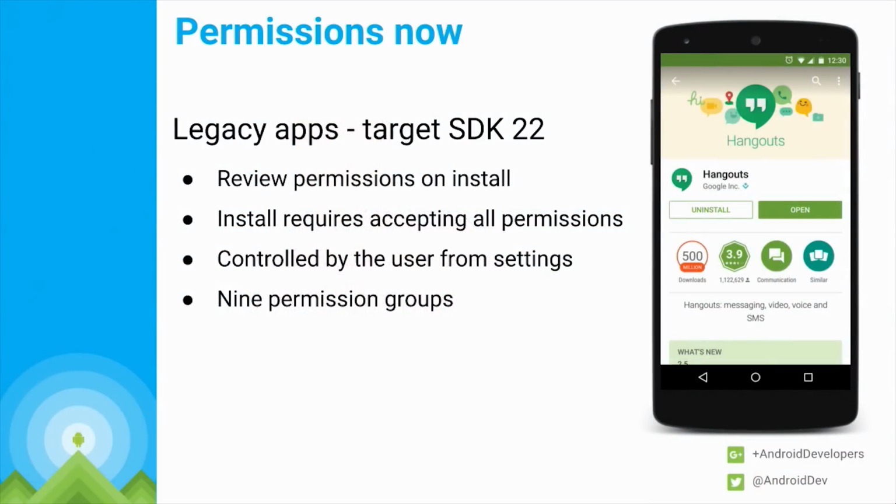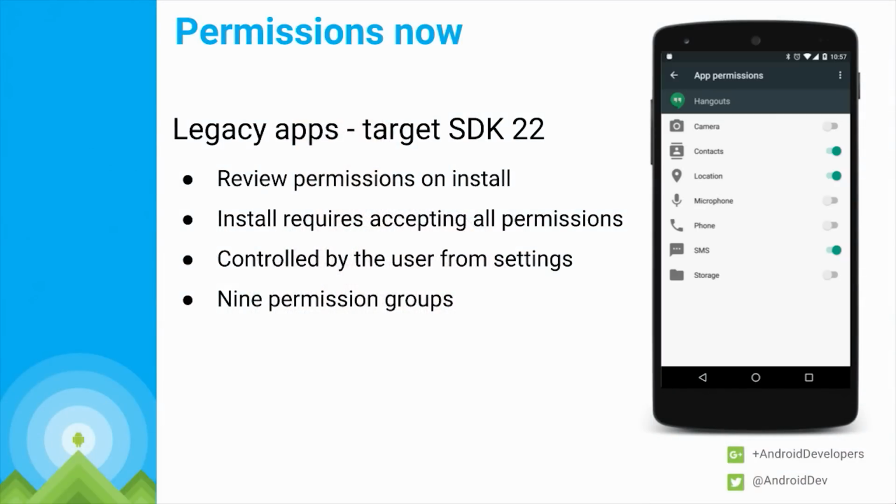So if you revoke the permission on an app, it will just blindly call the API, and it will just crash. So the way permissions work for legacy apps is you go to the Play Store, again, you find the application, you click the install button, you see the familiar permissions dialog, and again, you have two options. You either accept all permissions, or you go back. The difference, though, is when you install the application and accept all permissions, now you can go to settings and you can manage permissions for those applications, even though they don't support the new runtime permission model.